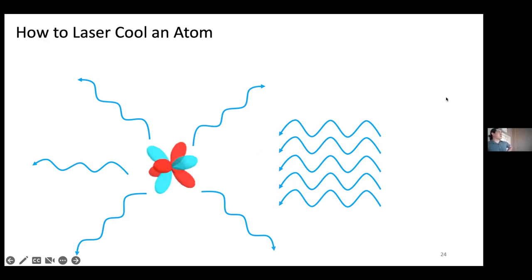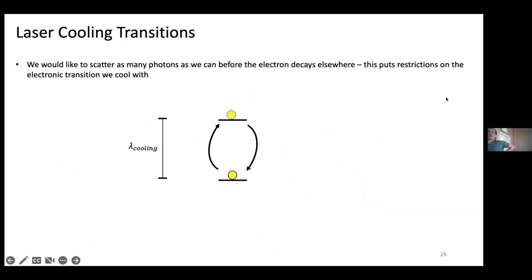So in order to do this, right, as I said, we need to cycle many photons. And so we need what's called a laser cooling transition. This is basically just a transition. You could call it a cycling transition because you just basically want your atom to behave like a two level system. You wanted to have this state and this state and not have to worry about any other junk. And so the atom will be excited into this state, decay back down to this state, be able to be excited again because it's still on resonance with your laser cooling transition and cycle photons on and on. But atoms are not always this simple.